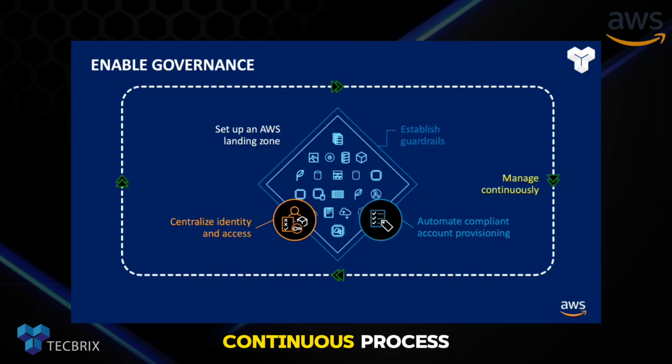So it's a continuous process. We have to continuously manage this. If new users are coming, we are managing their identity. If we have new compliance, we can implement some more guardrails. If we need to create new AWS accounts, they can be provisioned through this landing zone and be compliant. So once we operate in AWS, it gives us a pretty solid baseline so that we can operate as per the best practices and per the industry standards, and our environment will be secure.